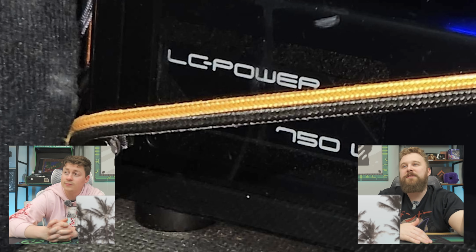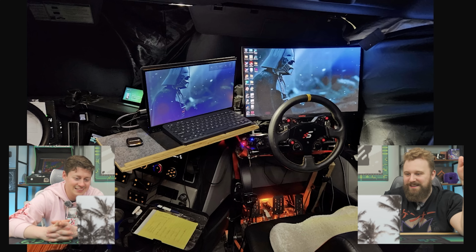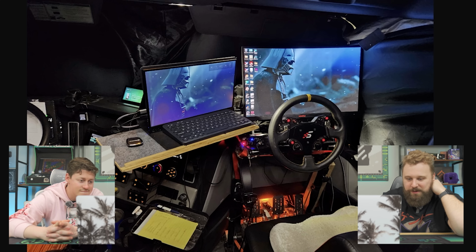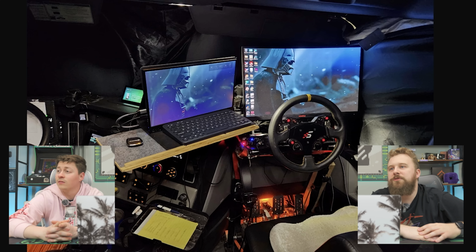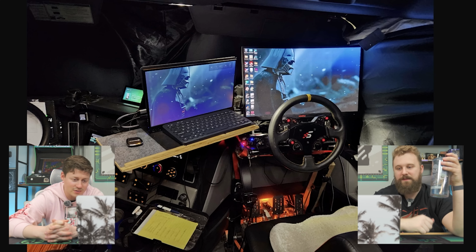4070 Ti with the 7700X. Doesn't say the power supply though. But that's a baller system, a freaking killer PC in a semi. So how do you power it? I'm assuming converters and stuff inside the truck. Did they actually talk about how they power it? 2000 watt power inverter hooked up to truck batteries. Oh yeah, okay, because they probably have at least 2 batteries.